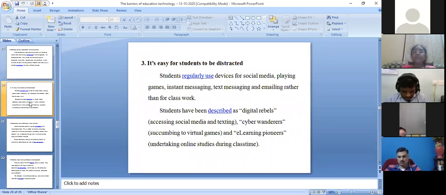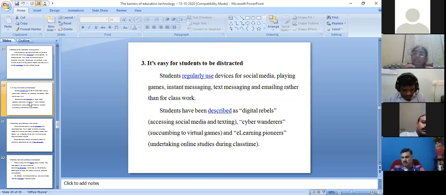Students regularly use devices for social media, playing games, instant messaging, text messaging, and emailing rather than for class work. For example, whenever you ask them to join online, they say we don't have data, but they would have data to do other things. So this is further distraction.